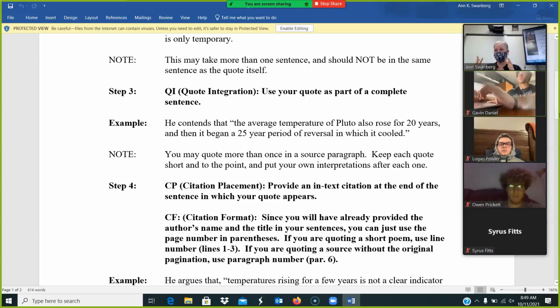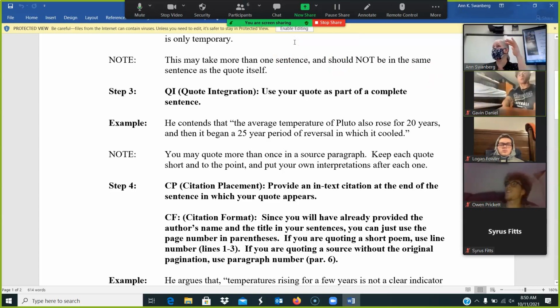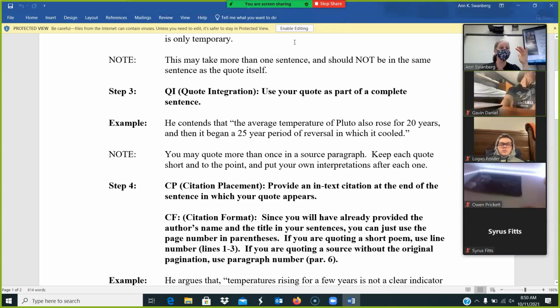And we're going to use something like that as a ramp up into every quote. What are some other ones that you know you can use? We've seen these before. What are some other ones? Super easy ones. She says, right? He argues. Right. Okay. So we're going to practice those. We're going to make a little bank of them that we can use a little later in class. But you always have to have one of these.